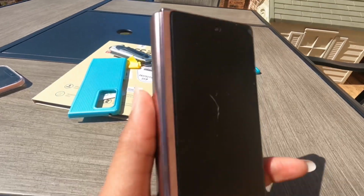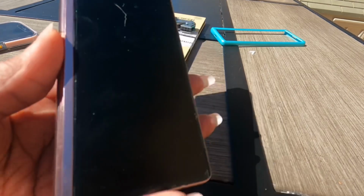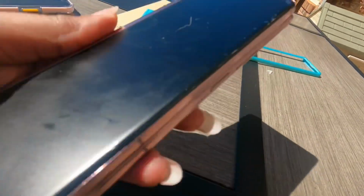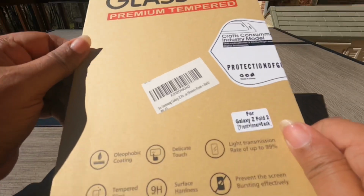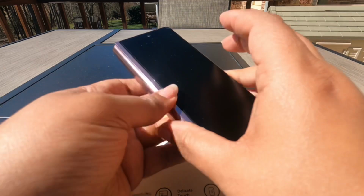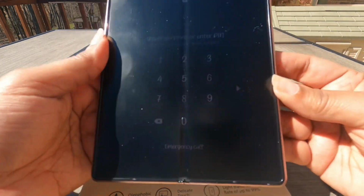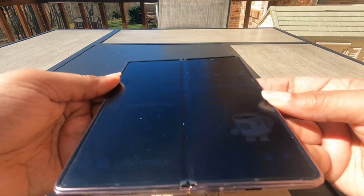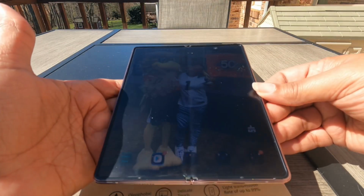I'm gonna remove the screen protector and replace it because that's what I was planning to do in this video anyway. I was just gonna do the inside, but now that I've dropped it, this outside doesn't look so well either. This is the same set from Amazon that I used the first time. I showed y'all a video previously where my middle of the screen came up. It really has not come back up since then. I probably could go without replacing this for the sake of YouTube's.